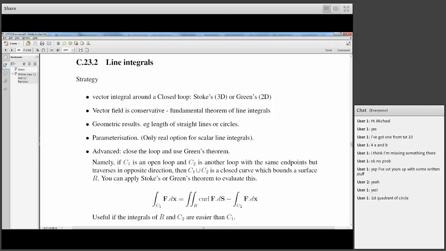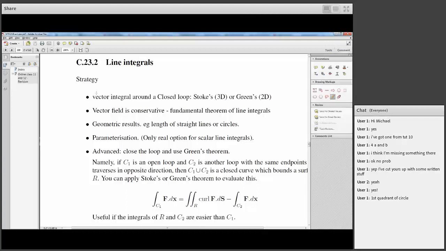Maybe I should have a step before this, and that is if it's a scalar line integral, which normally are really clear. So for a scalar line integral, we get a scalar line integral, which pretty much means there's a ds there. So if you get the ds, then you pretty much need to parameterize. You can see that straight away. I mentioned it down the bottom here, but that would be the first thing. So as soon as you see the ds, you go, bang, that's a scalar one, I'll just parameterize it.